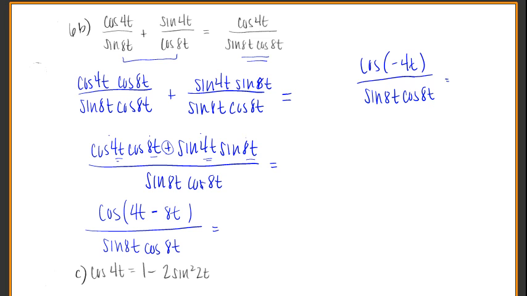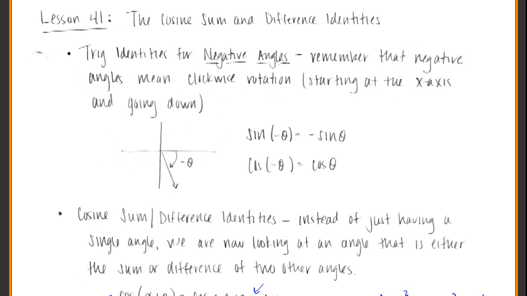And I'm almost there. I have a cosine of a negative 4t. The problem says I need a cosine of a positive 4t. So do I really have the same answer? Alright, let's go to a certain part of your notes that you just saw ahead. You see at the beginning of this lesson, what did it show you right here? That the cosine of a negative angle is the same thing as the cosine of a positive angle. The sine of a negative angle is the negative sine of the positive angle.